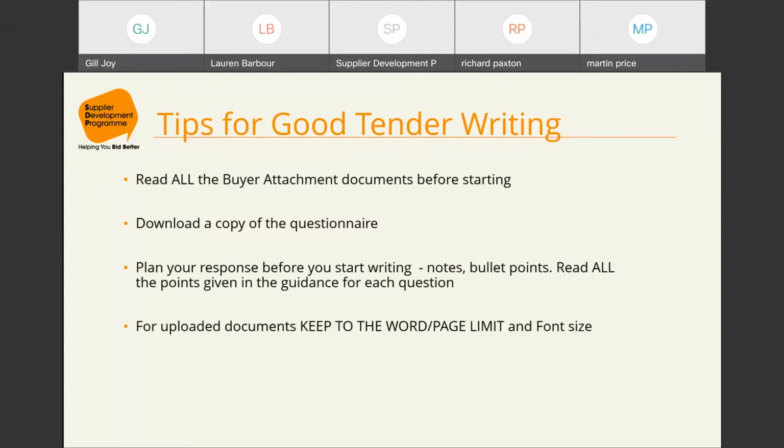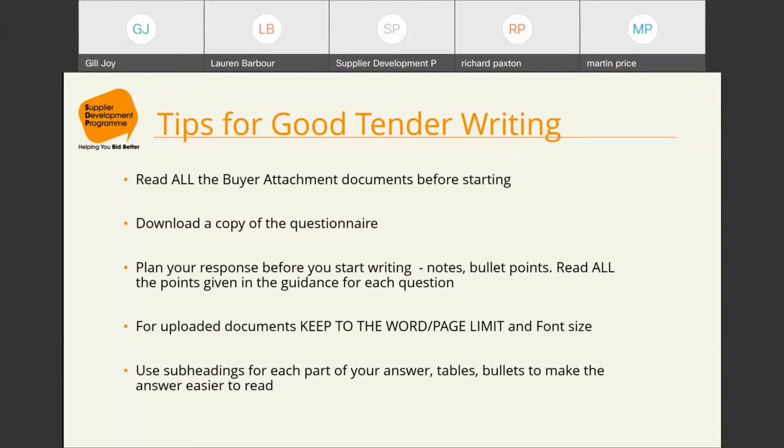For almost all the questions that I can see here on the technical side, there's some form of either word or page limit. So again, please keep to that. Make sure you've counted certainly the words if that applies. And often there's a minimum or a recommended font size as well. So again, if you go over the words, literally the evaluators will draw a red line and there'll be nothing after that line taken into account for your score. I've heard certainly from buyers a few stories of people putting in very long answers and they've kept all the good stuff to the end and they've basically lost a huge number of marks because of that.